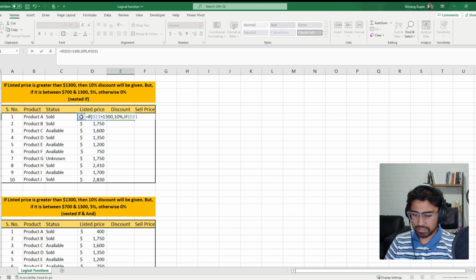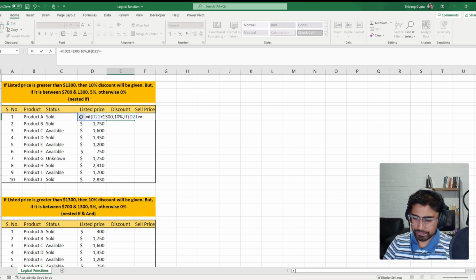If the listed price is greater than or equal to $700, then we are going to say a 5% discount is applicable. Otherwise, a 0% discount would be applicable.